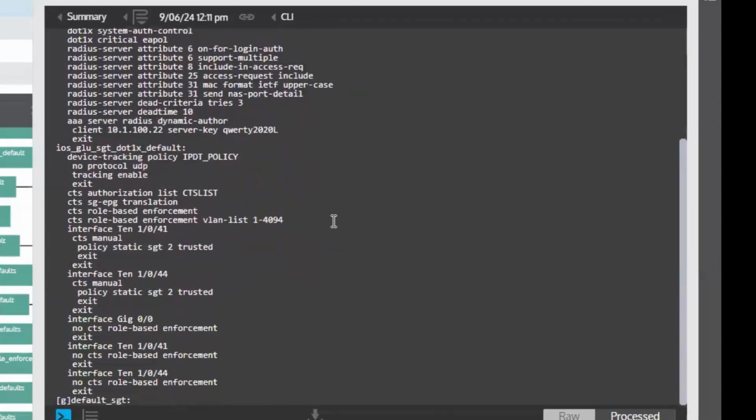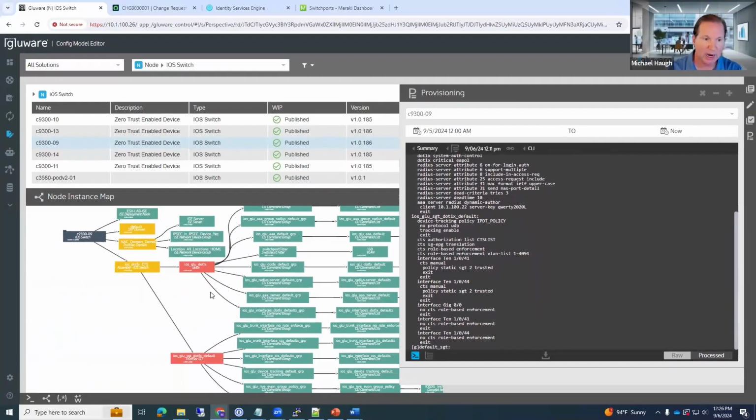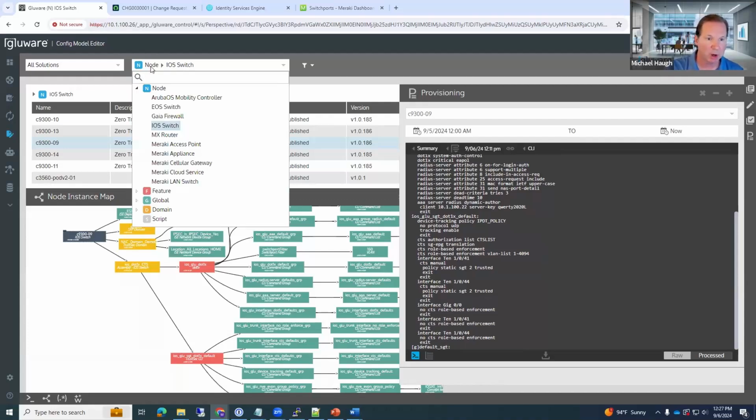So that's how we're able to put a device back in a good config state, no matter what state it's in. Maybe configuration was added, removed. We will remove what is out of policy, add what is in policy, and ensure the devices are at a good state. So that's, again, a fairly quick highlight, but I wanted to dive into a little bit of the depth of the config modeling state and protocol.